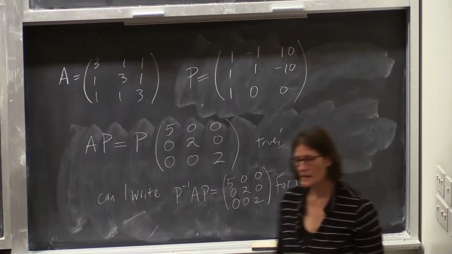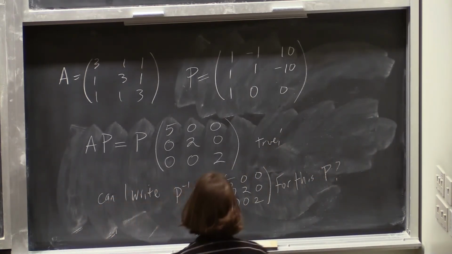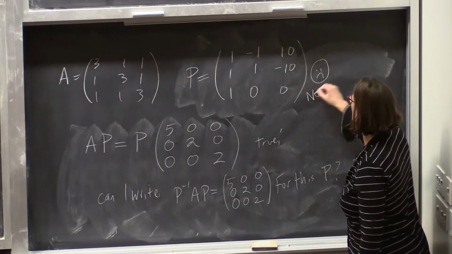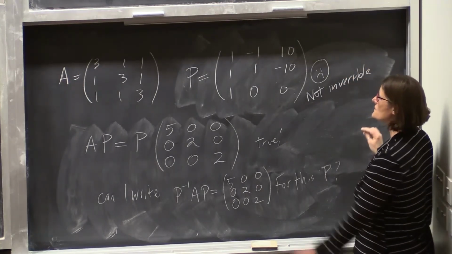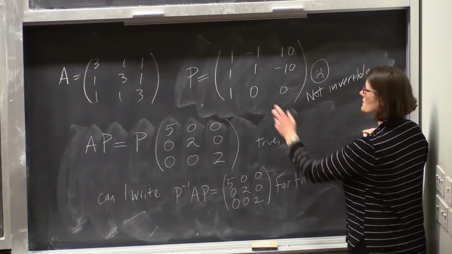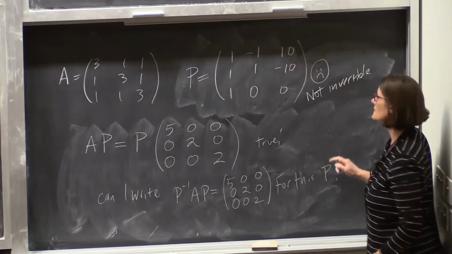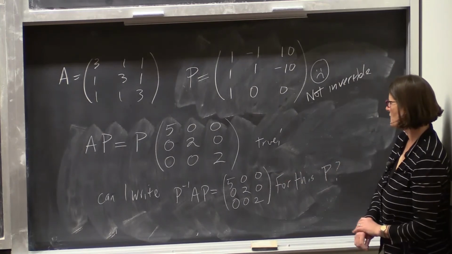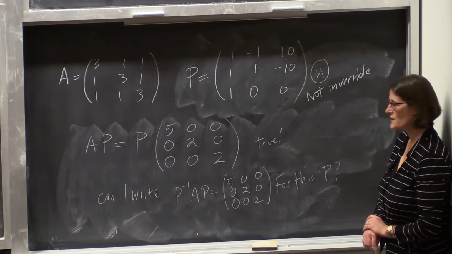Yeah. I think the P is linearly dependent, right? Exactly. Thank you. So the answer is not invertible. These columns are linearly dependent, right? This column is a scalar multiple of that column. These 3 columns are linearly dependent. And so I cannot write it for this particular P. So this is a bad way of trying to construct a matrix P.